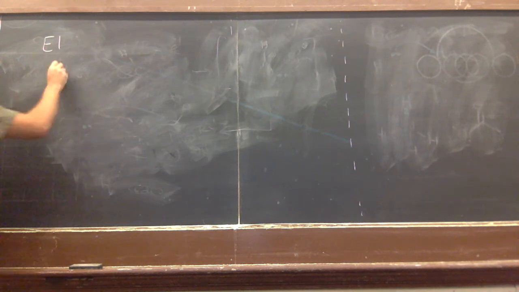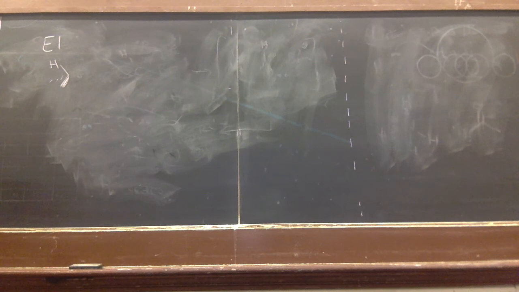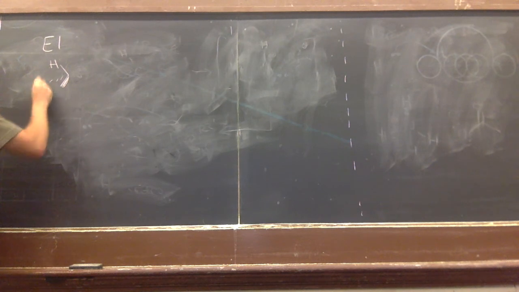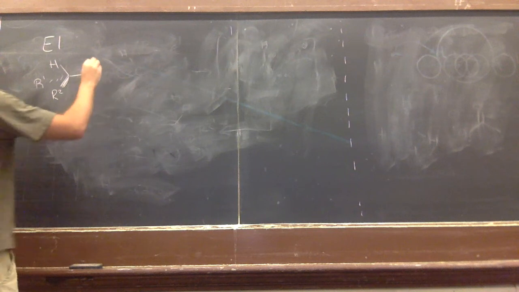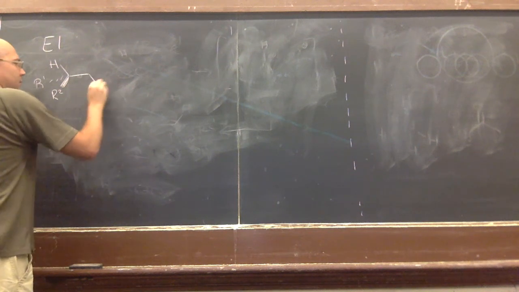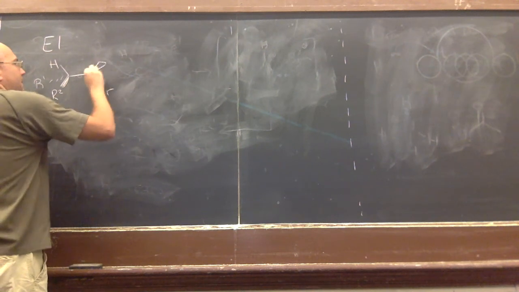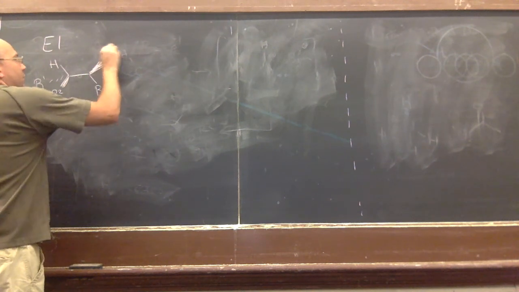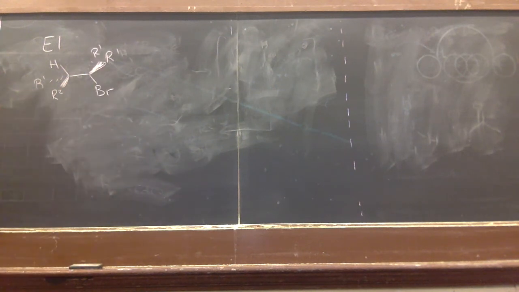Again, we know that in an E1 reaction, one of the keys to being able to do an E1 reaction is, again, the ability to have a stabilized carbocation, and that's really where I'll start and end with that. But certainly if you have, say for example in this case, a bromine, and I'll put R2 and R1 here, which will just be like this.